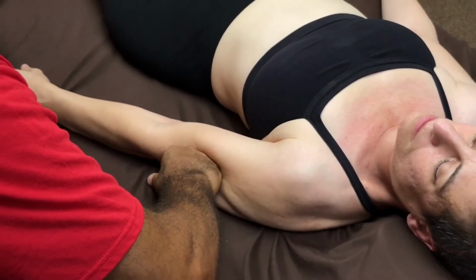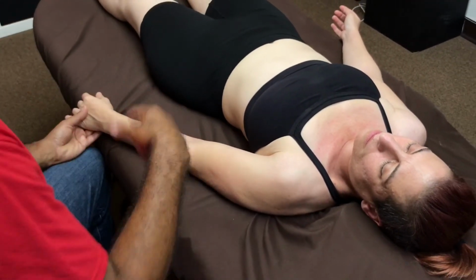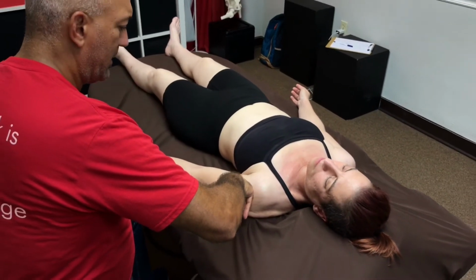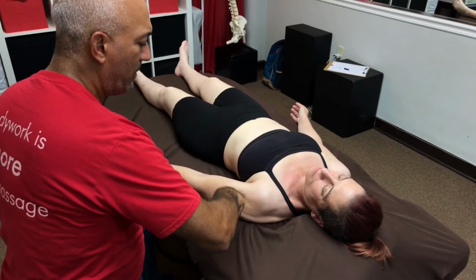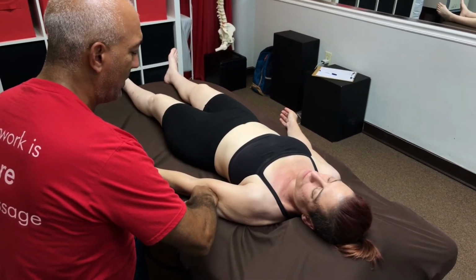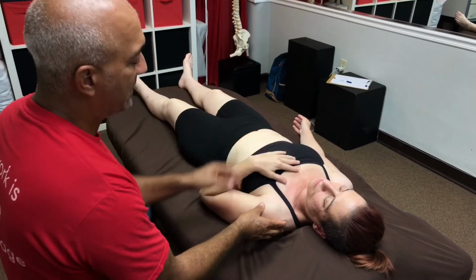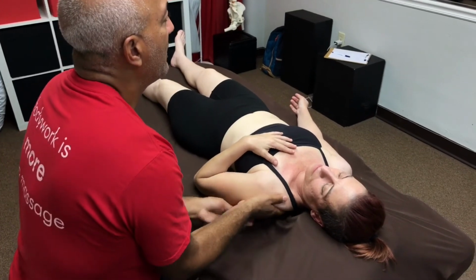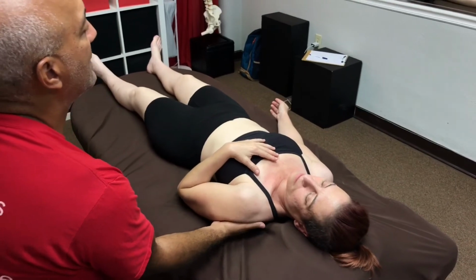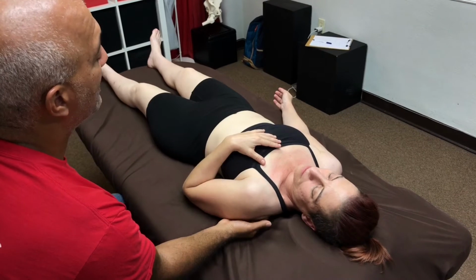So I can do some more tricep work, but since this is the last session, I really don't want to do very particular work on one part of the body or one section of the body. But what I will do is I'm going to have you place your hand on your left chest. I'm going to find where your medial border is of your scapula and go a little bit more lateral. And now I want you to reach your left hand to the sky.